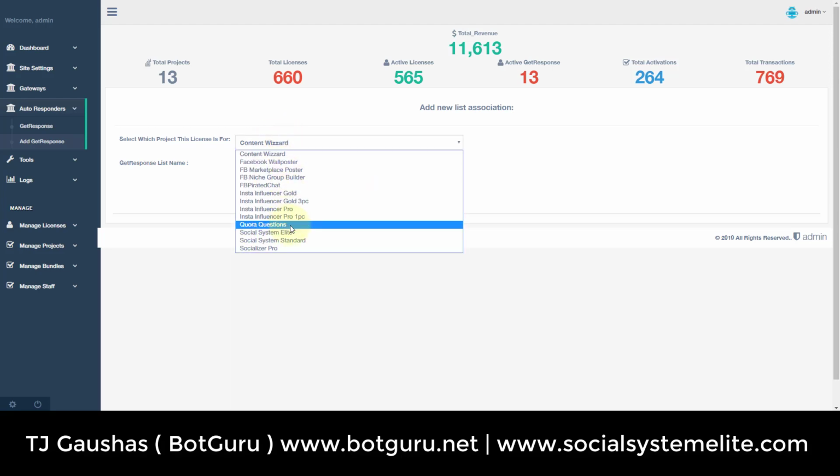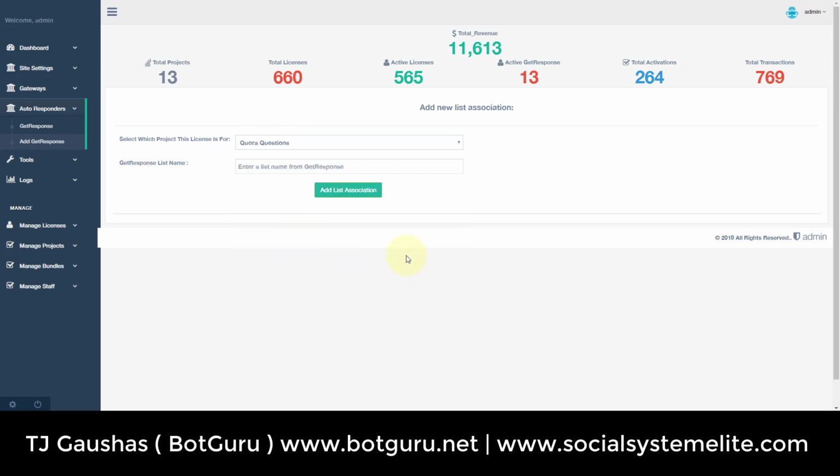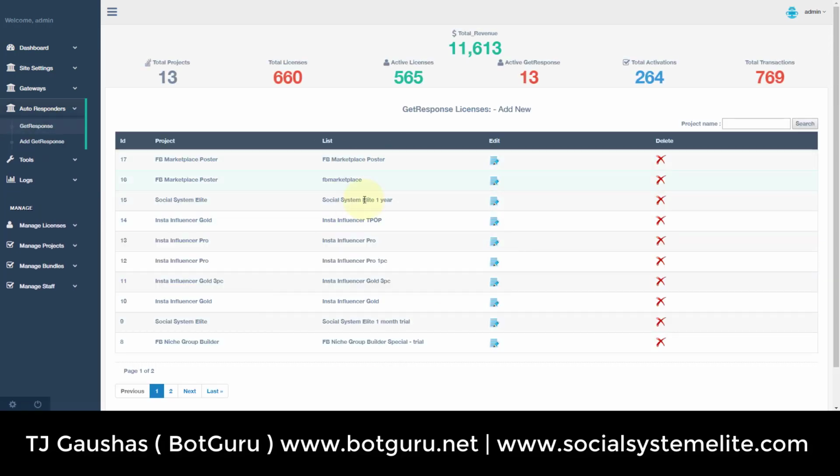Say I want to give Pure Questions software to someone that signs up to a list name on GetResponse. I just enter in my list name here and add list association. After doing so, it'll go ahead and list it over here, and it will issue that product key for anybody that signs up to that particular list. Say you're doing a free giveaway or free trial or what have you, you can do so.